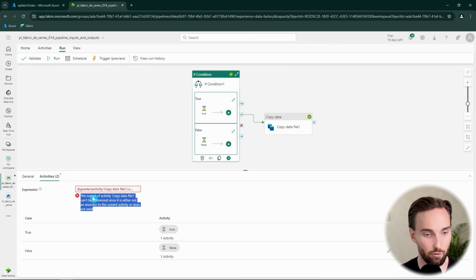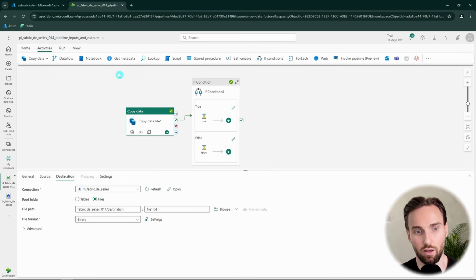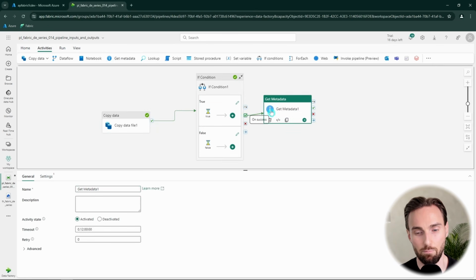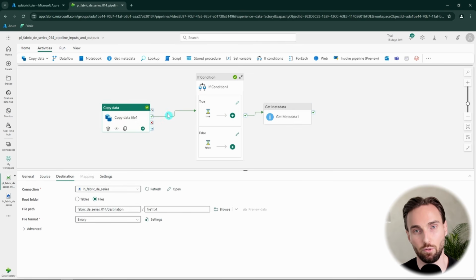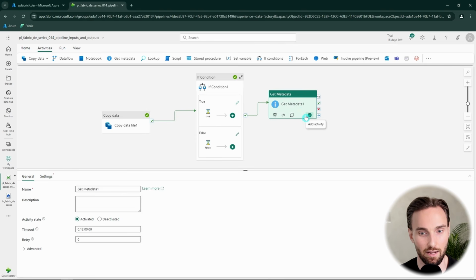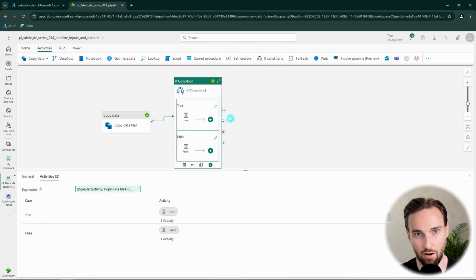So we can see the error here that it doesn't work this way, because it cannot be referenced. But yeah, using these activity outputs is a very convenient way to build some logic into your pipelines without using additional activities. For example, another way to check if the file exists in the destination folder would be using the Get Metadata activity, but in this case it would be pointless, because we can get that information from the Copy Data activity itself and its output, that is, how many files were written. So there is no need to do an additional check using Get Metadata. So we can reduce the number of activities by utilizing these activity outputs in our pipeline.